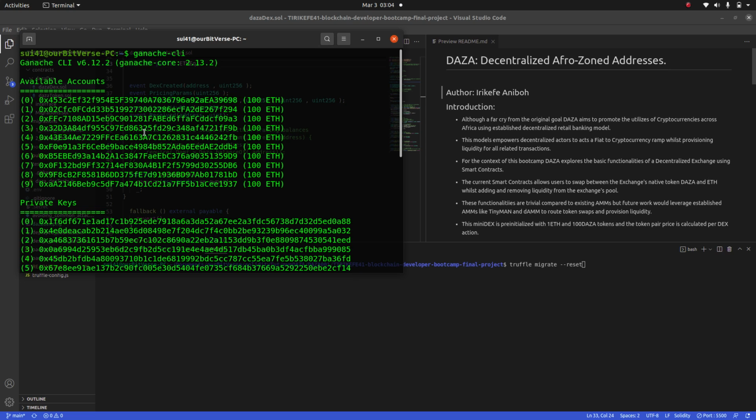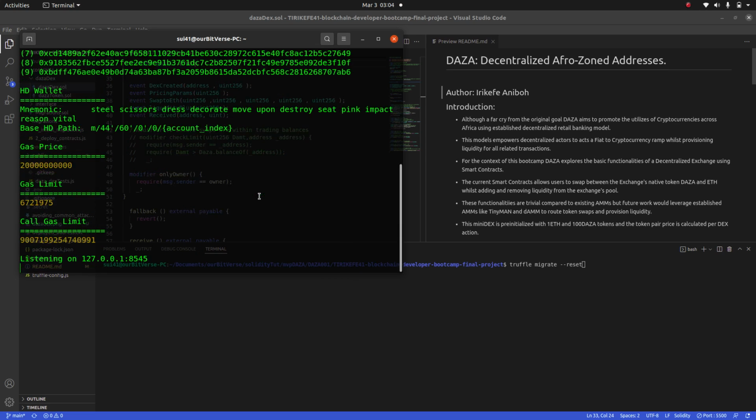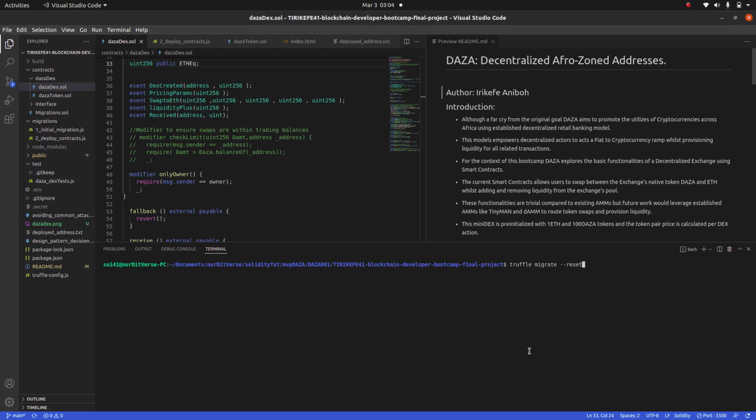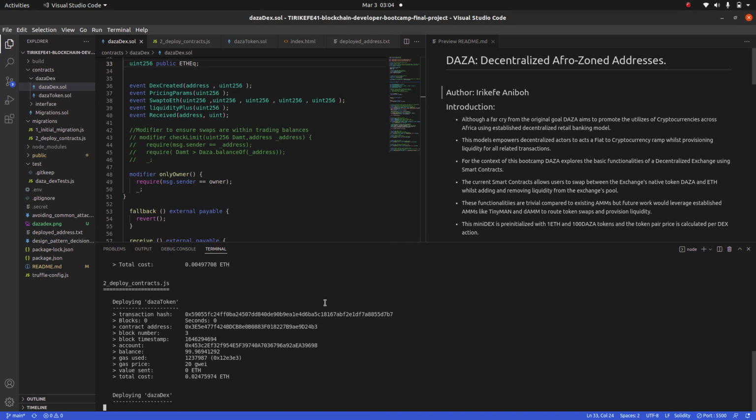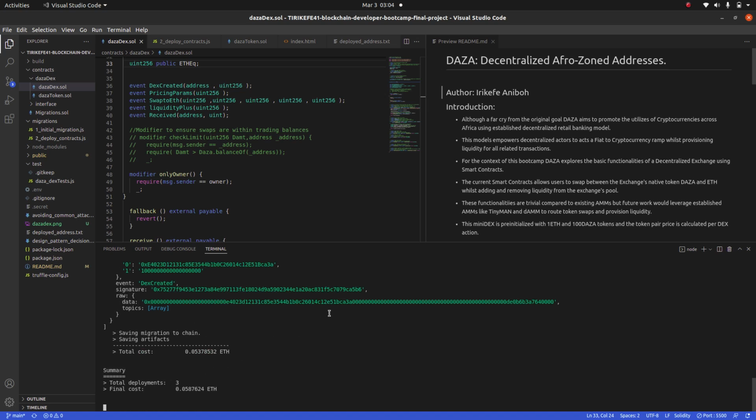So first off, you want to start up the client. Then next, you want to compile the contract using the command truffle migrate. Okay, that compiles successfully.